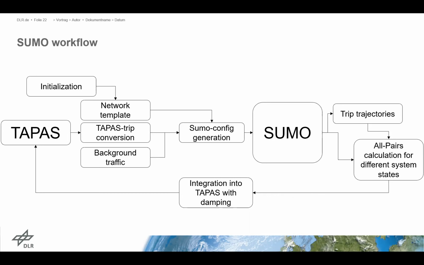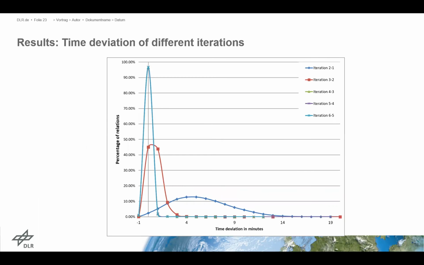Of course, there we do some damping, which is mainly to prevent oscillation in the system. Otherwise I would have an oscillation effect, where there's a congestion on route A, and then in the next run there's a congestion on route B, and so on and so on. Quite obvious. So, having talked a lot about theory and how it works, how does it work if you put it together?